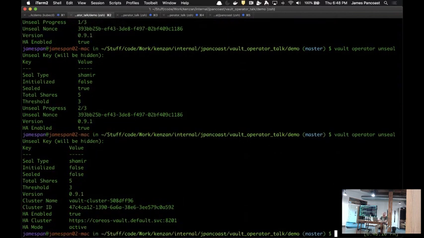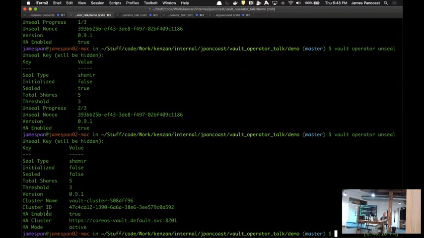And one thing you'll see, now that we've got all 3 keys in here, it'll say HA. In this case, it's HA enabled. There's only 1 node for it, so not really HA. But if we started up 2 pods, it would be HA. Then I would have to unseal the other pod. One of them would decide which one's active, and then you would go from there.